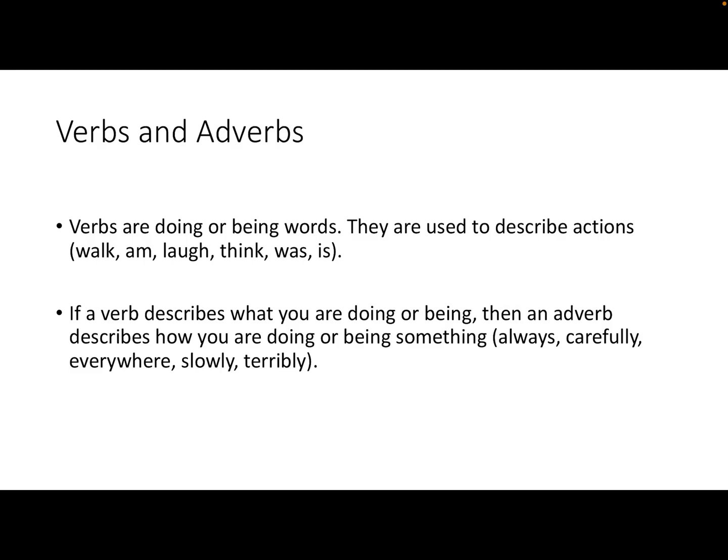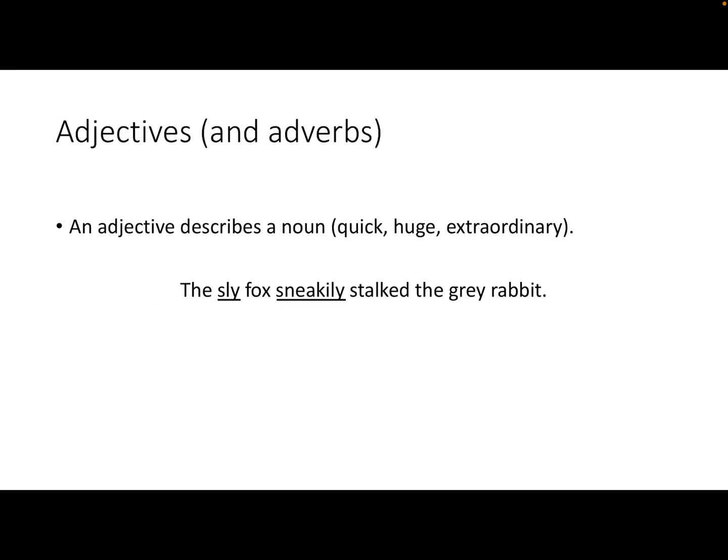So remember, our verb is the action. The adverb, think of it as adding on to the verb, or an adjective for a verb. And they describe verbs. Adjectives and adverbs. An adjective describes a noun, whereas an adverb describes a verb. The sly fox sneakily stalks the grey rabbit. So the sly fox, sly is the adjective, sneakily is our adverb, because we're describing how it's stalked.